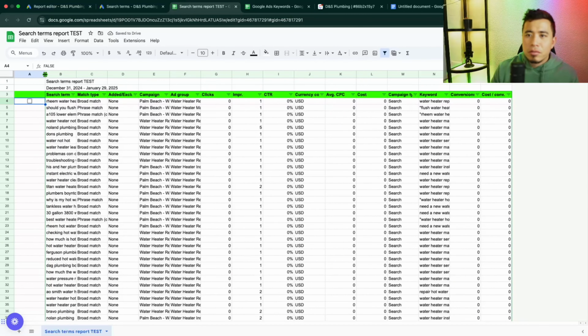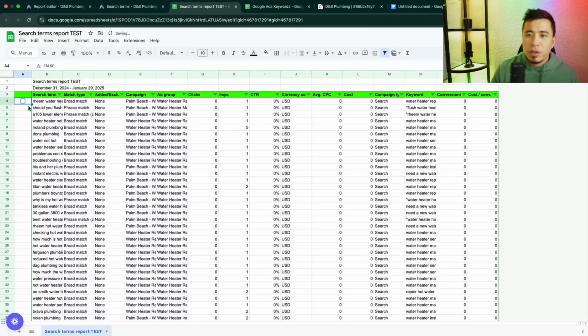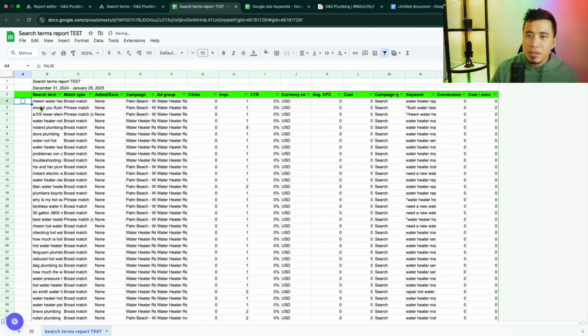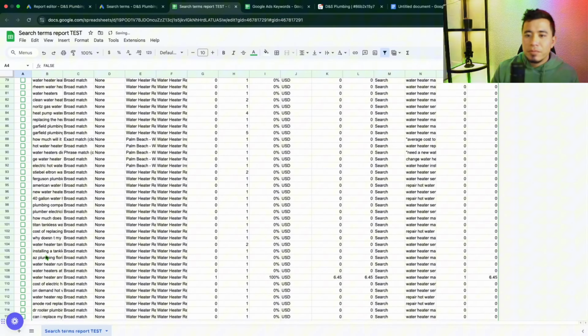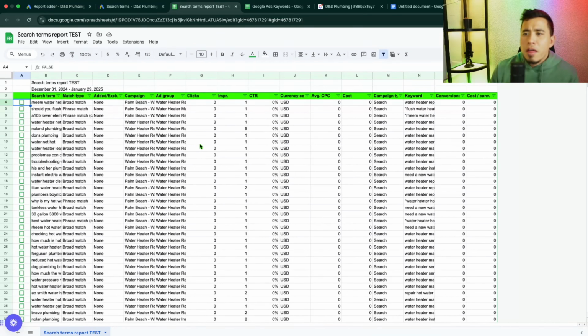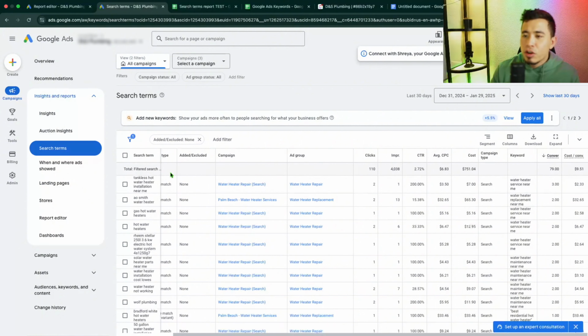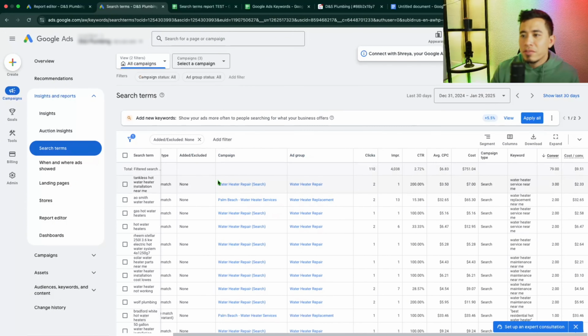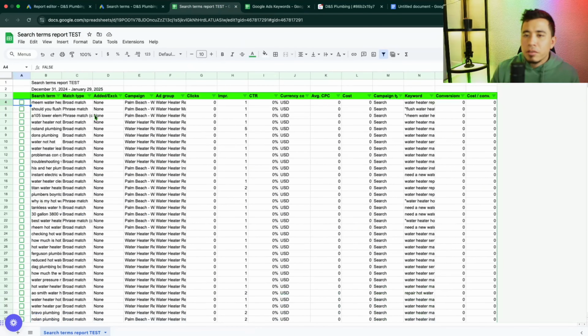So it takes like 1 minute to set up your sheet, but it makes it visually appealing. I want to make that checkbox green just because I like green. And so I'm going to double click that. So there's checkboxes here. Then we are going to basically do the same thing we did inside of the search terms report, how we sifted by keywords, we sifted by this, that, and basically do it on the sheet.